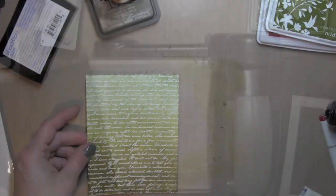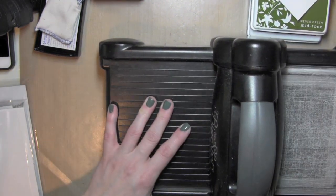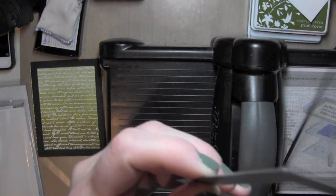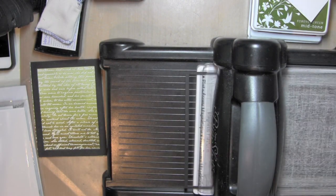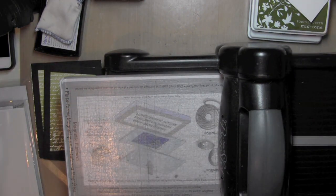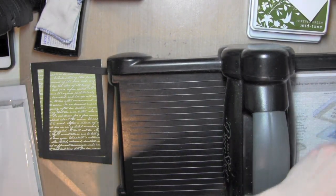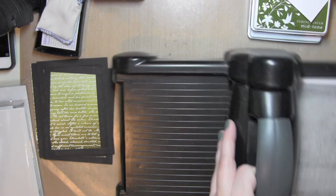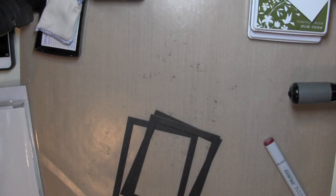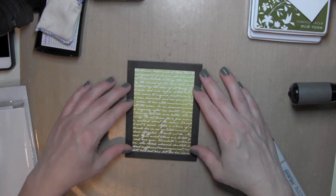You may have noticed at the beginning of the video with the finished card, I had a frame. I'm using this My Favorite Things frame die, and I'm cutting it from some Simon Says Stamp black cardstock. I'm going to be cutting three of these to create a dimensional type frame that goes right around that embossed background. I will glue these one right on top of another — it almost gives it a chipboard effect and a little bit of dimension that I really like. I'll need to trim down my background slightly so it doesn't peek out around the edges of the frame.